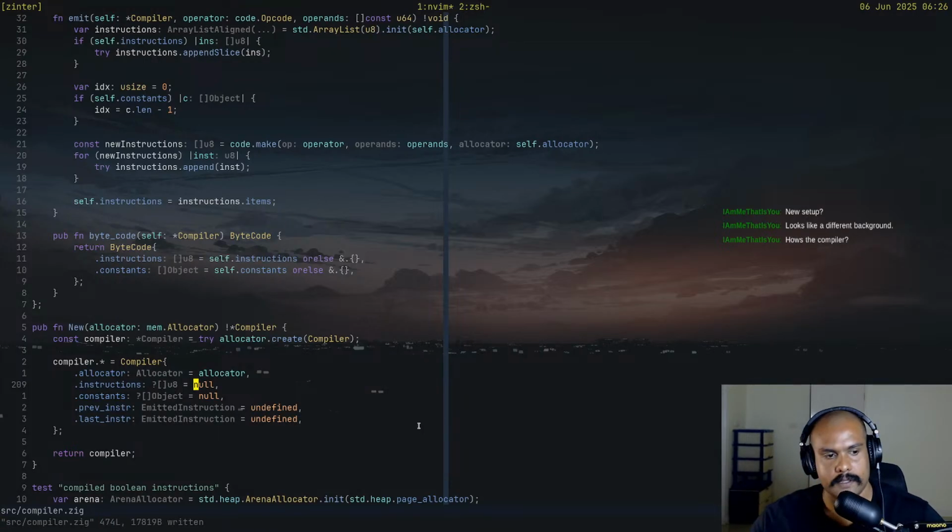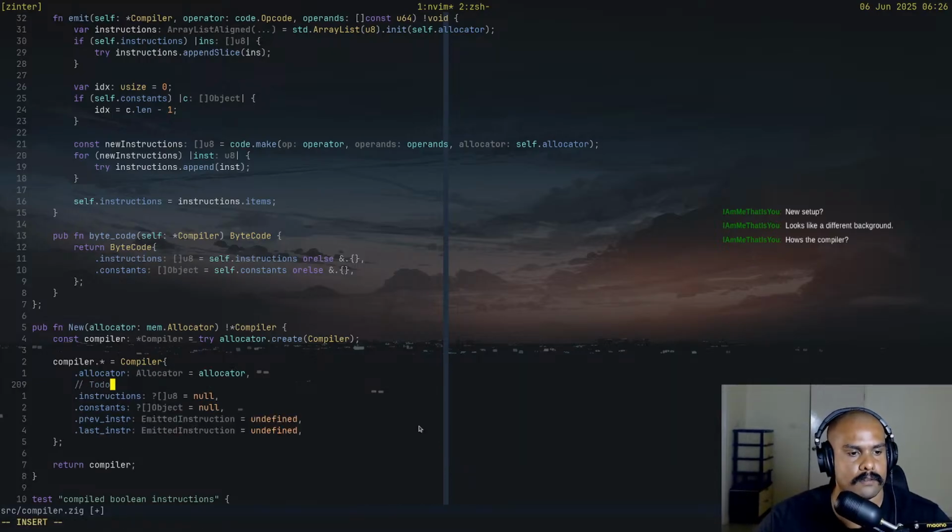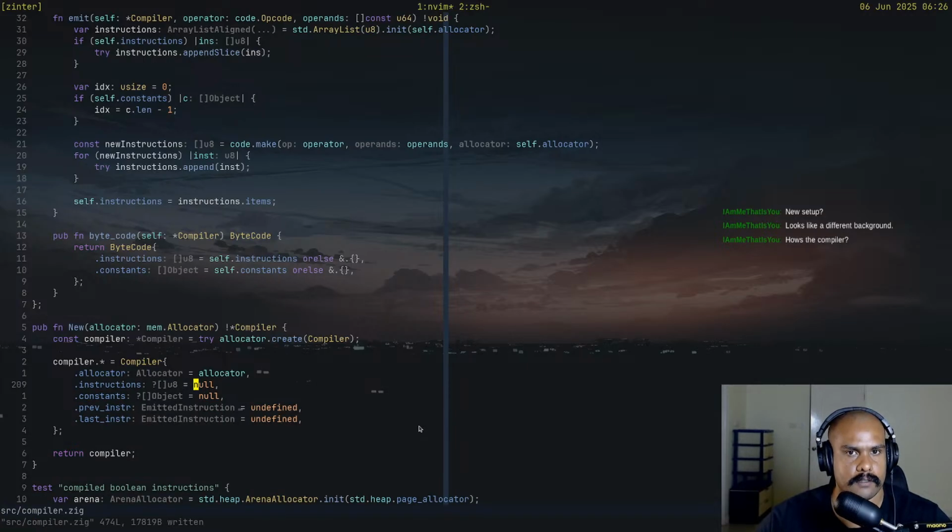Okay, maybe remove optional. Do I need? Actually, it's fine. No, because I need to check if it was empty at any point. I think null's better.